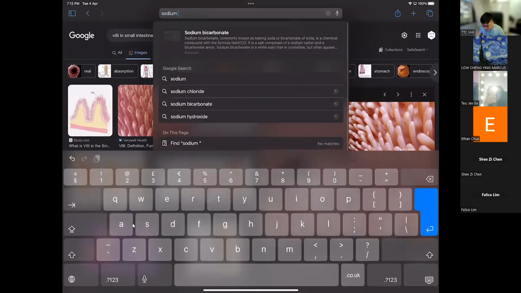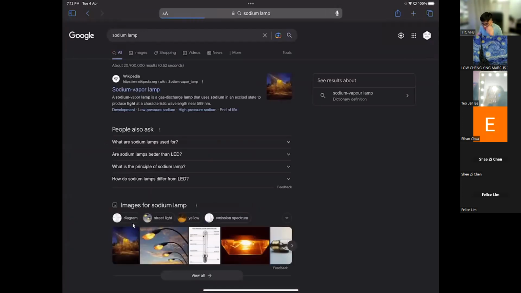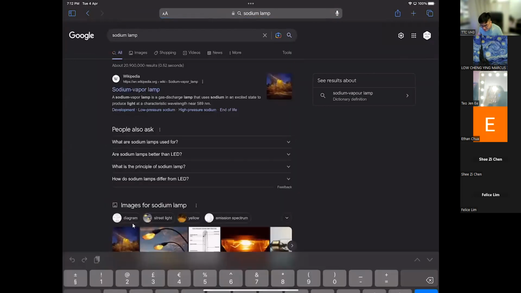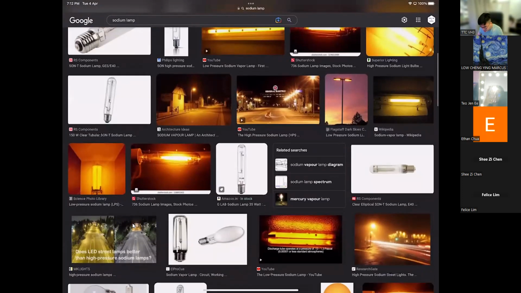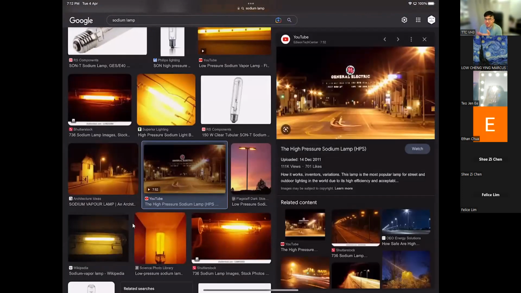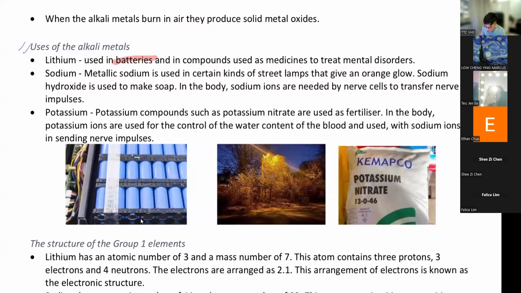We don't use it anymore because it is not very good in terms of brightness. I'm sure you have seen this before in the streets. This is like the old school street. Nowadays we just use LED. On highways, we see white, because they have canceled away the sodium lamp already.